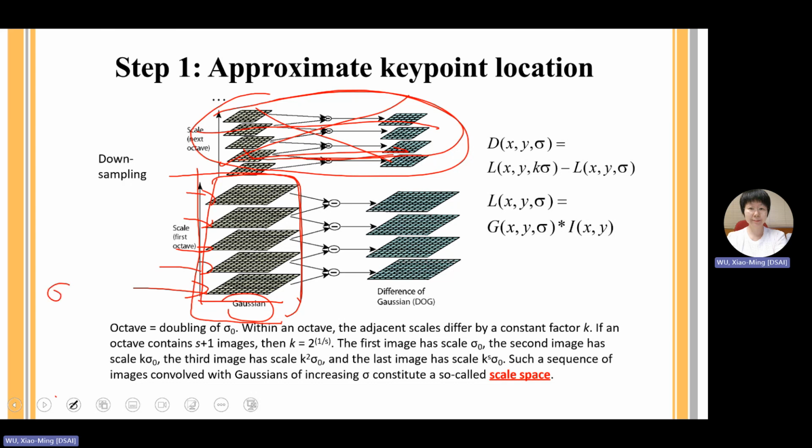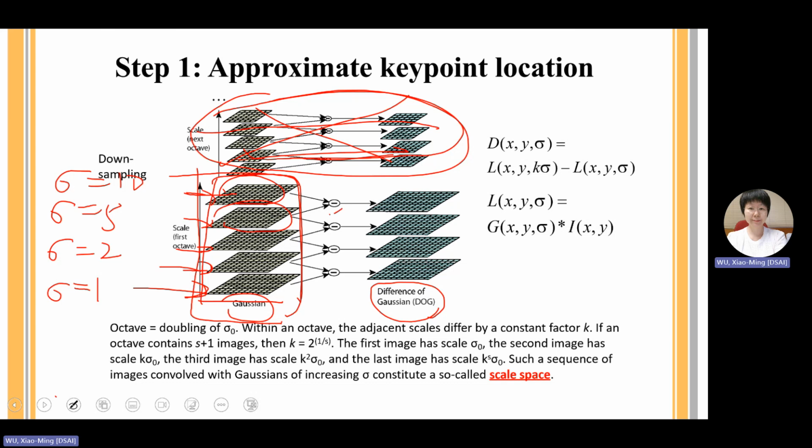This is probably the result of a small Gaussian, and this is a bigger Gaussian. So we obtain those smoothed or blurred images, and then we obtain DOG by subtracting, for example, this from this.